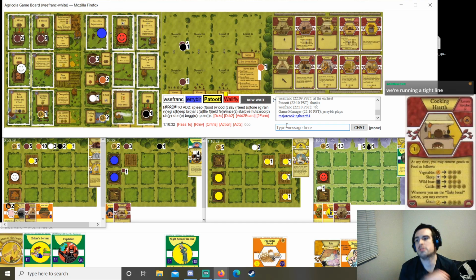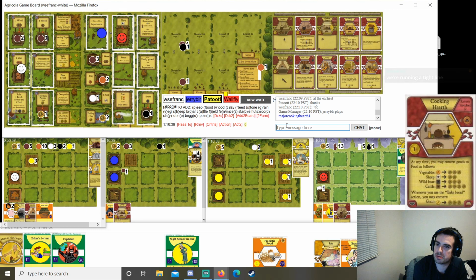How much worse is expansion plannings on family growth? I'm wondering if I'm supposed to build the cooking hearth when I rent out a stone, if I have enough food. Just thinking that then if boar flip in 8, and maybe I get 2 sheep in 9. This is a very tight line.